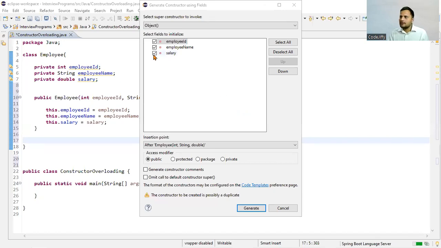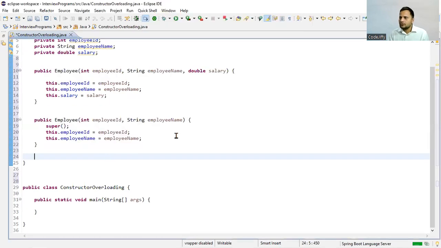Just unselect the field salary. Okay. Fine. So this is our next constructor, which is with parameters employee ID and employee name. We have not added the variable salary here.